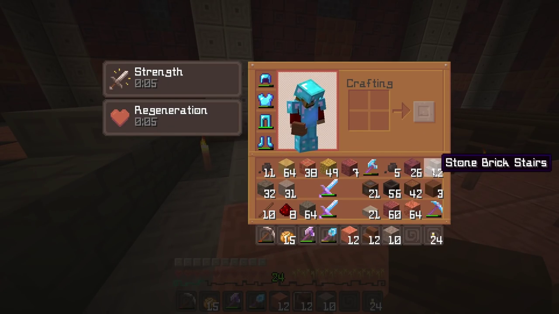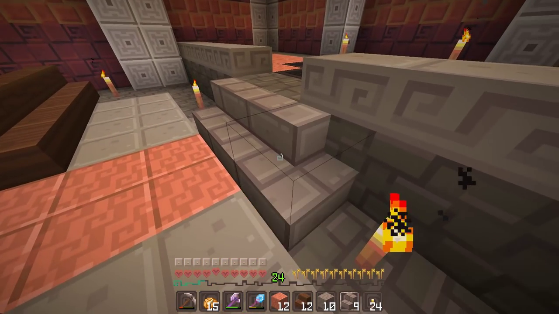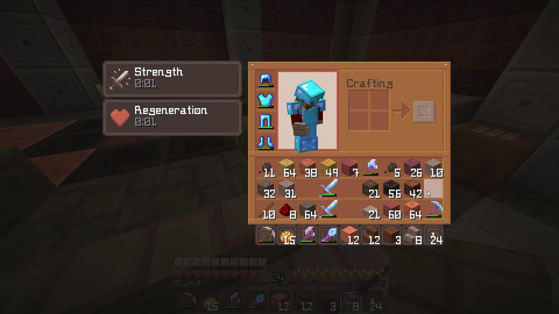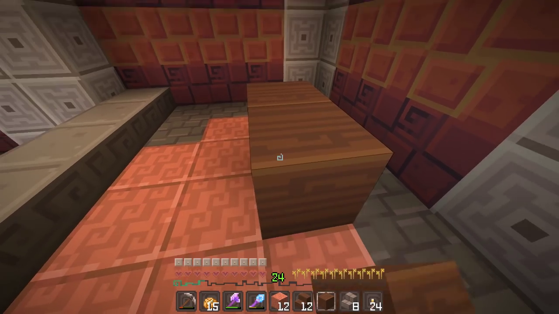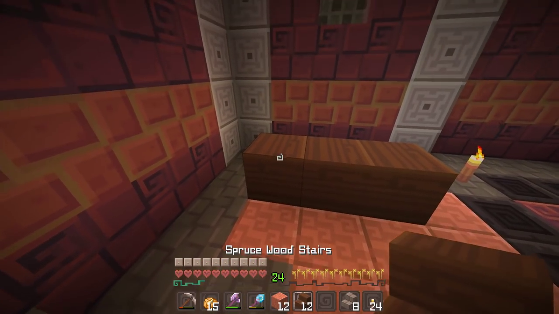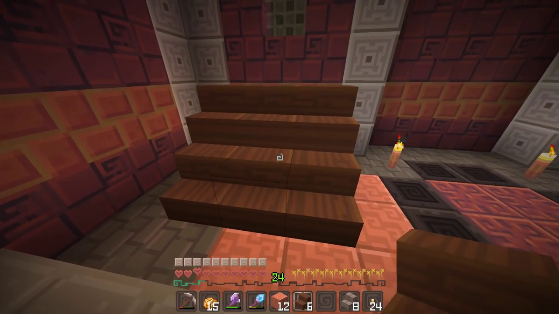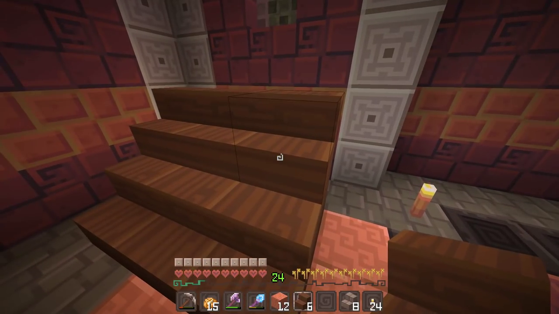Do I have any? Yes, I do have some stone brick stairs on me, so I'll go ahead and sort out the way to get up to the stage, like so. I'll also take some of the leftover planks that I have on me and just put some wood across there. And like normal with any given church, there's always a little stand off to the side with the stage.